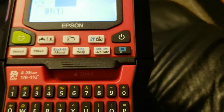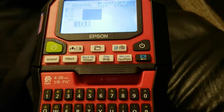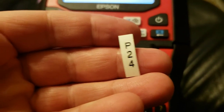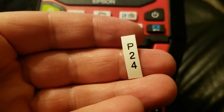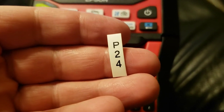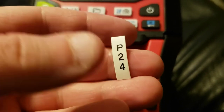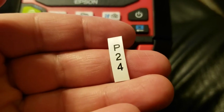When you print out a tube or any type of label after that, this is what you get. This is what I was expecting from the Brother. This is what I had hoped to achieve with the Brother. This is what I get without making any adjustments to any of the settings in the PX900. This is it. This is the label. This is what I had hoped for.